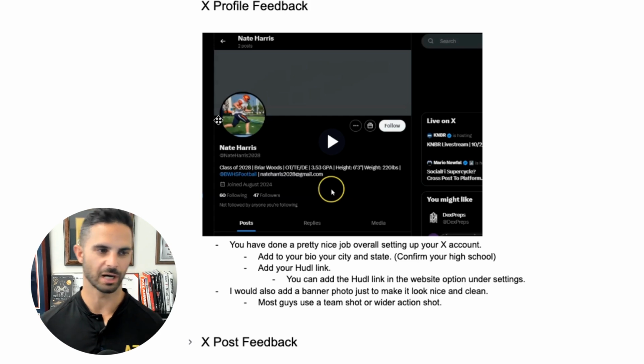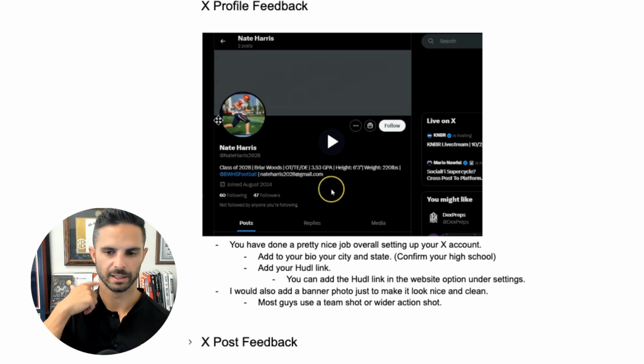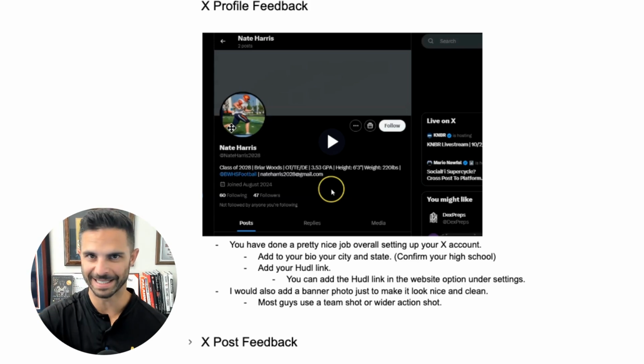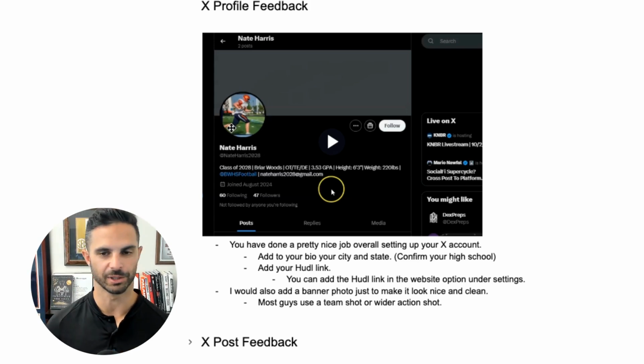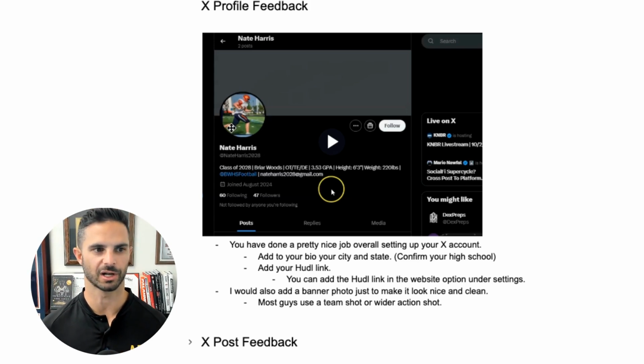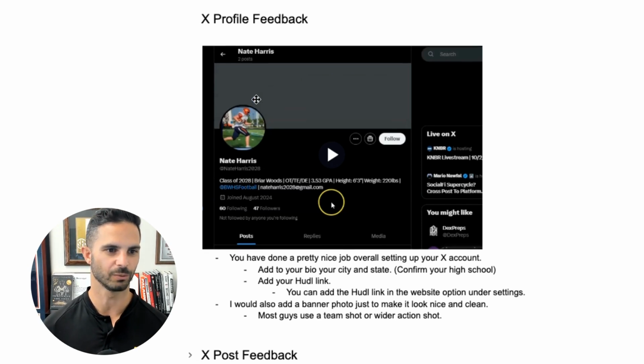And then this picture, I want to see your number, right? Again, this makes it easier for coaches when they're setting up your account in ARMS, which is the software they use to track players. They know your number. They can put it in. It just makes it easier for them. So really simple changes here. Other than that, really good job of setting that up.